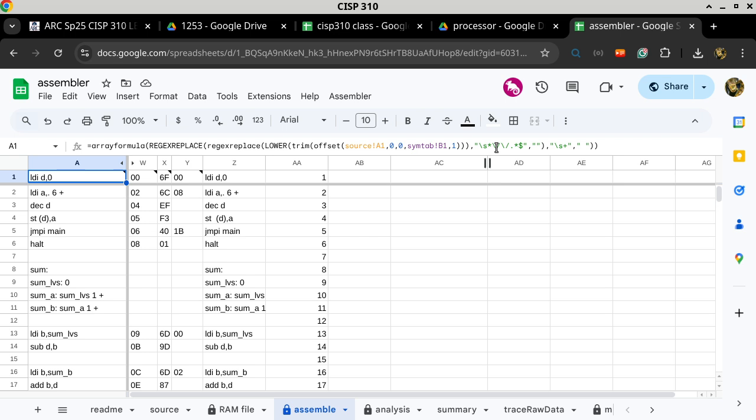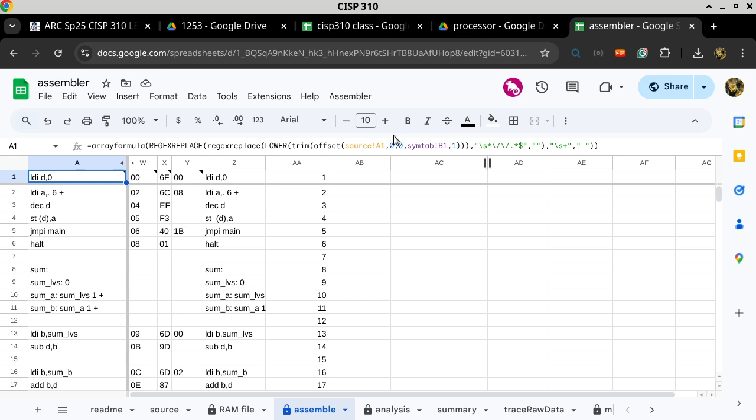Excel is great when you need something to be well presented. If you need to format something, like this has to be boldface, this has to be red in color, and so on and so forth, Excel is the program to do it. But if you need to do actual processing, Google Sheets actually gives you more functionality when it comes to processing of text and data. Okay, so anyway, this is it.